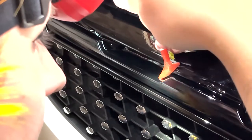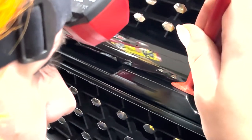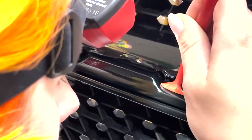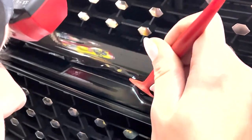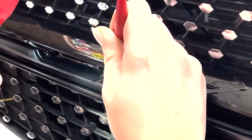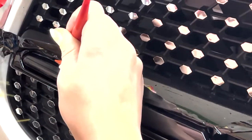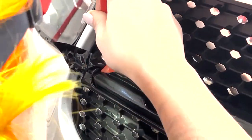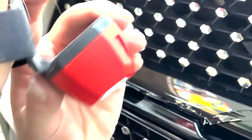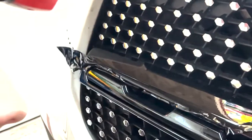So I'm doing a little guide, so to say, just to see where the line is. It just helps me see it. Feeling is one thing, but seeing is believing. You want to make sure that your cut covers just enough. Otherwise, you don't want to redo the whole piece.